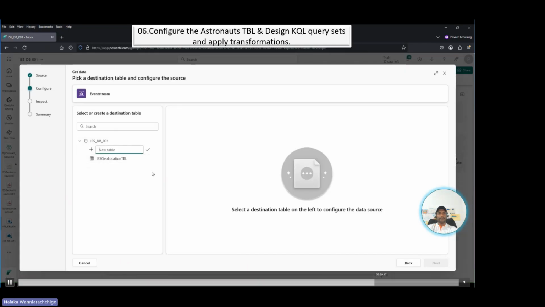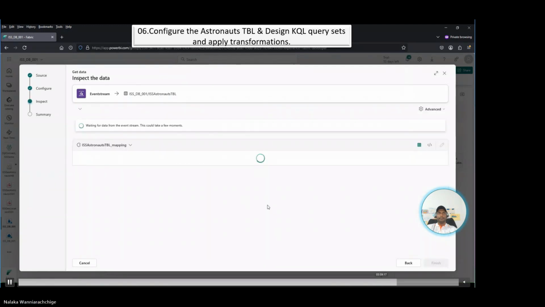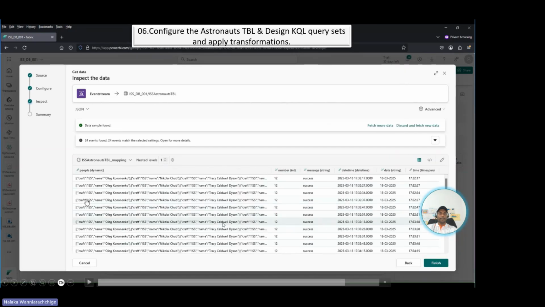We give a proper name for the table, ISS astronauts table. Select the event stream, it's astronauts, right? The connection is automatically created. Yes, this is the column that I have mentioned.